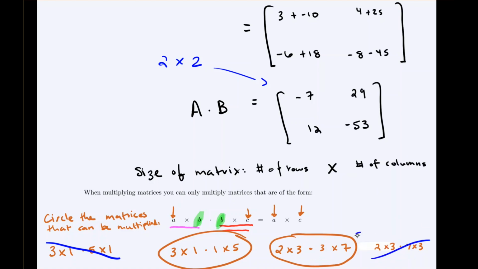And we even know what the resulting size would be. The resulting size of this one, think about it as if the 3's cancel and that just collapses to give us a 2 by 7. And the resulting one here, imagine the 1's kind of collapse and that leaves us with a 3 by 5. So always when you're asked to multiply matrices, verify that the rows and columns line up and fit this rule.